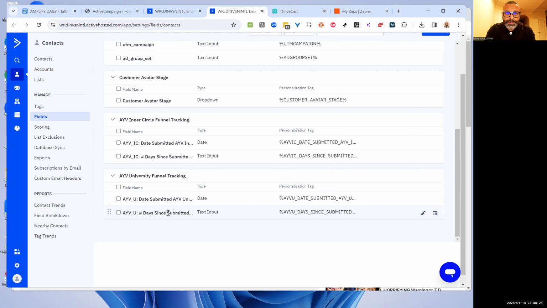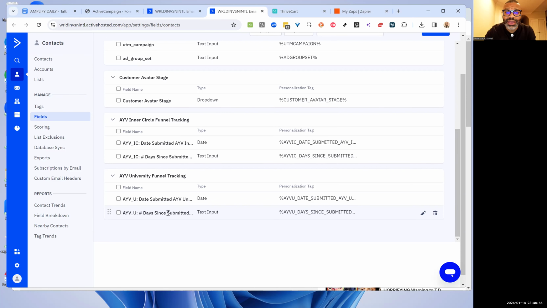Okay, so when you want to start to get into hyper segmentation based on what actions people haven't taken that are qualified, or the number of days they've been inside of certain funnels, segments, etc., custom fields are how you do that. And again, most people don't use custom fields. They don't know how to use custom fields. But this is when you want to start talking to people and having them feel like, man, they really know me. They're talking to me and only me.